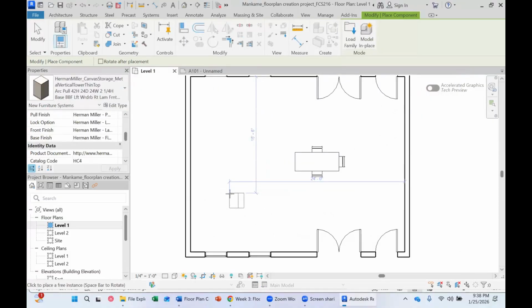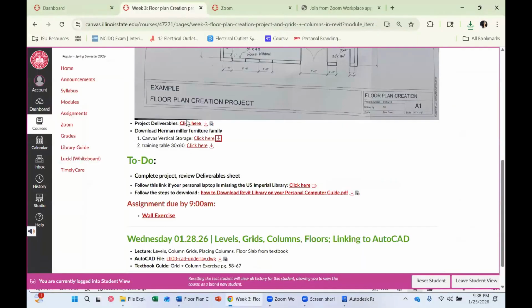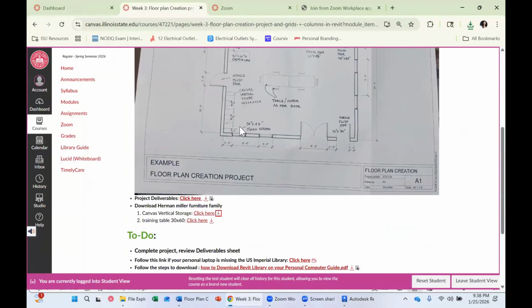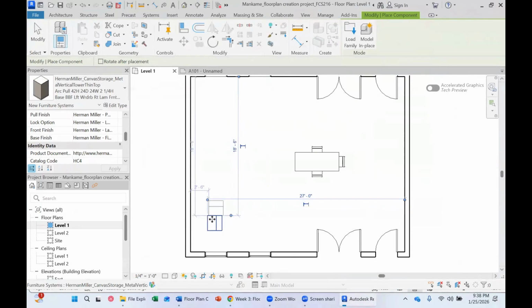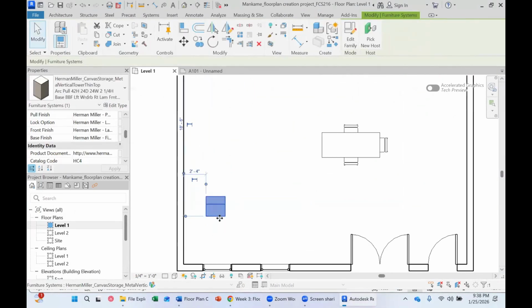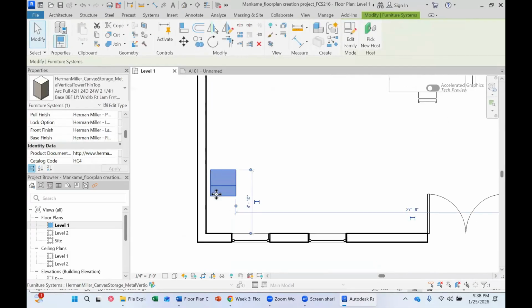Now if you notice here, the lines show horizontal, right? So you will click there and tab. You can place it.